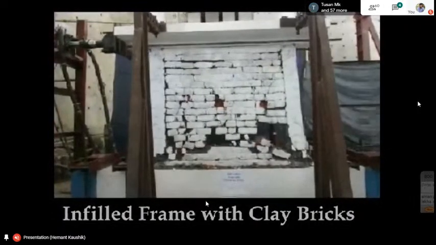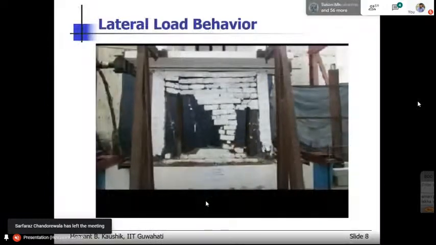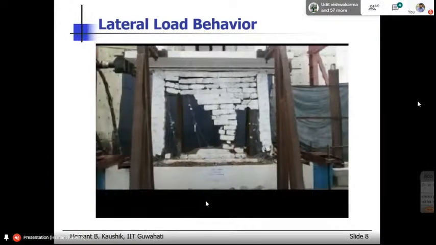After that, you see what happens to the infill wall. It is now falling in the out of plane direction. The bricks fell in the out of plane direction. So just remember what happened. Initially, if I start this again, the cracks were at the middle bottom half of the masonry infills, but slowly you could trace the X diagonal cracks in the infill wall. That is because the loads are applied in a cyclic manner.